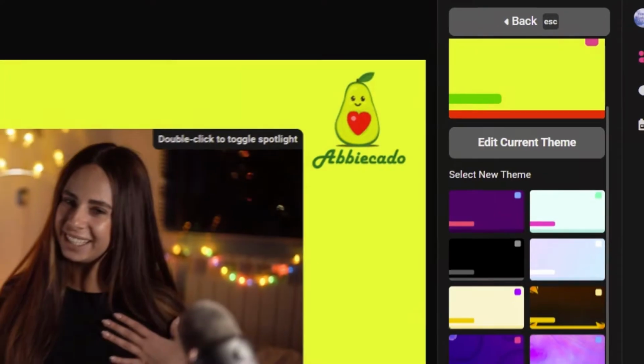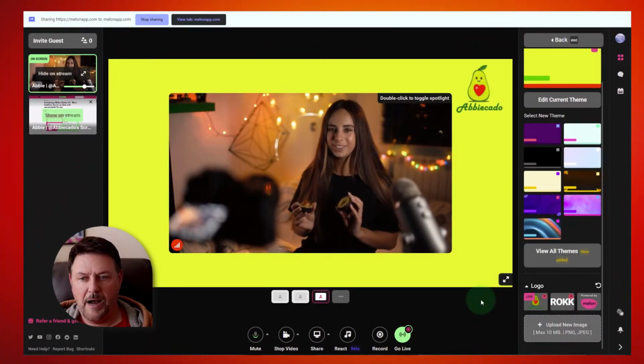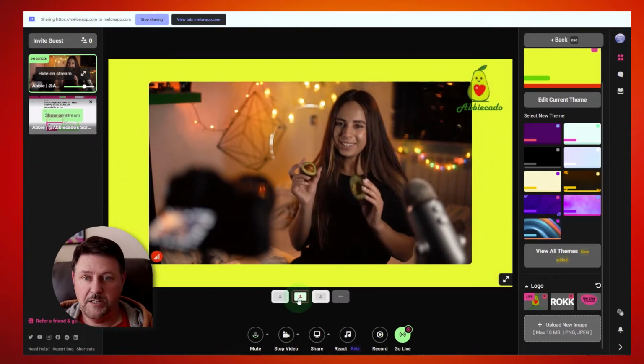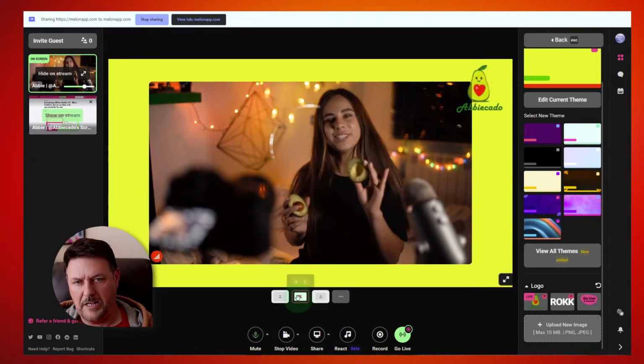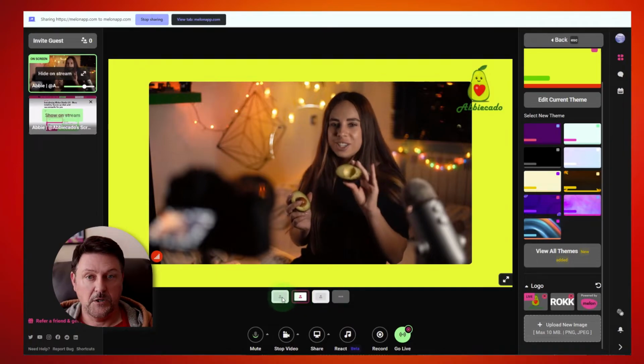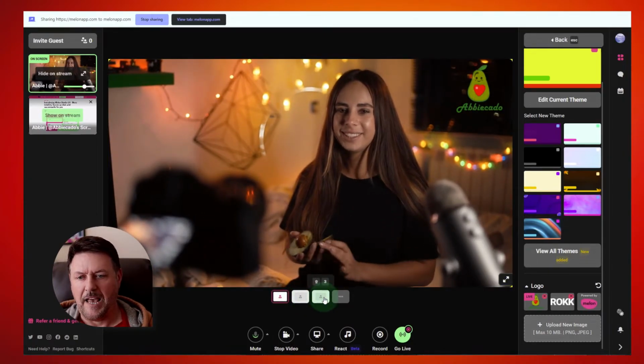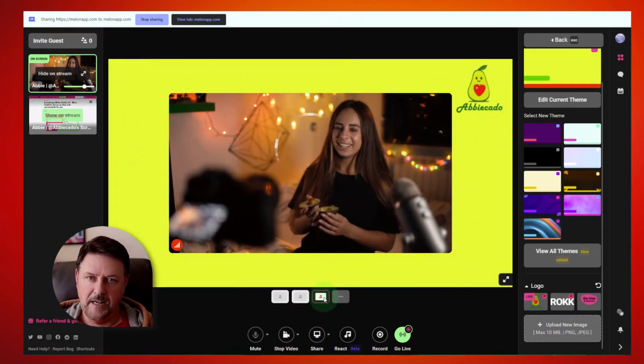Here we are, here's Abby with her logo. And bearing in mind again, when you're choosing the layouts, what's going to work and what isn't going to work. In this one, the logo is clashing with the camera. In this one, it works quite nicely because it's well within the constraints of the camera, and with this one, it's outside.